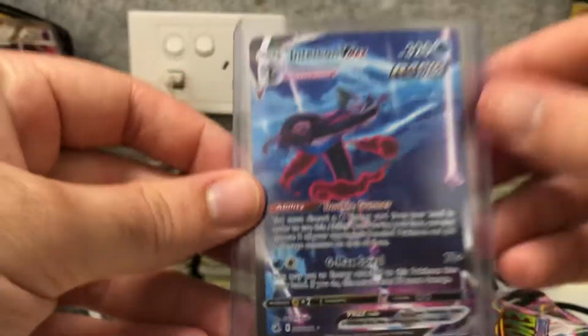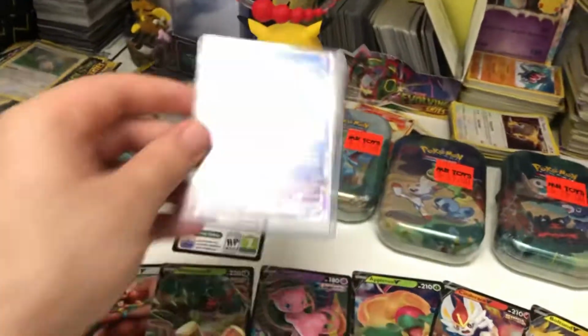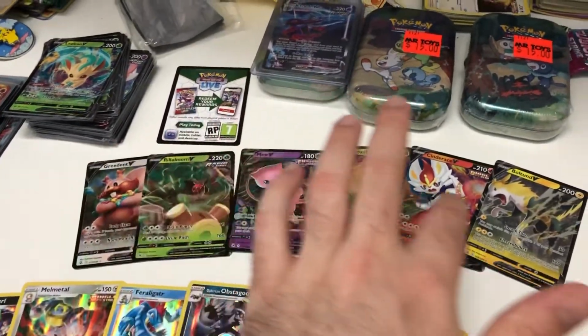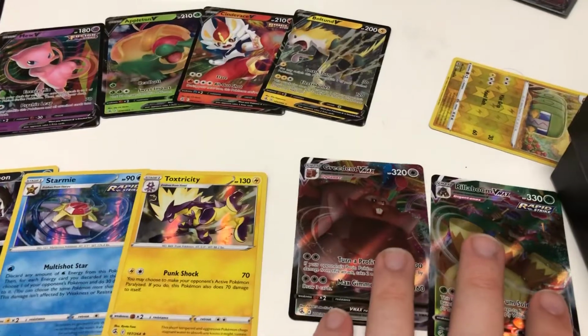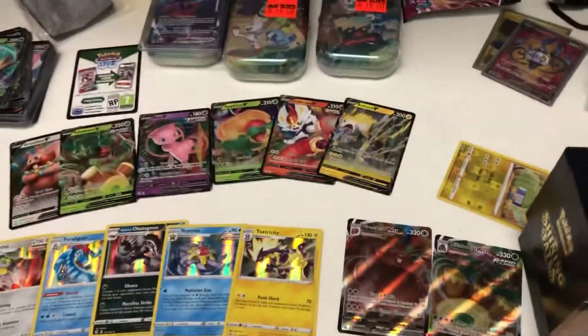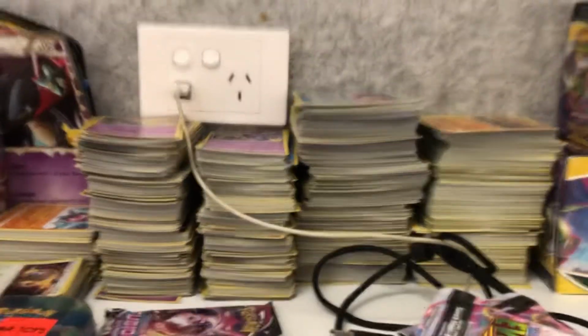And then just count all the hits that we got from this booster box. So we had the Alt Art, which was our full art. 2, 3, 4, 5, 6, 7 Vs. 8, 9 with the 2 VMAXs. And then the other 6 make 15. So we had 15 hits out of that booster box, which is pretty average.